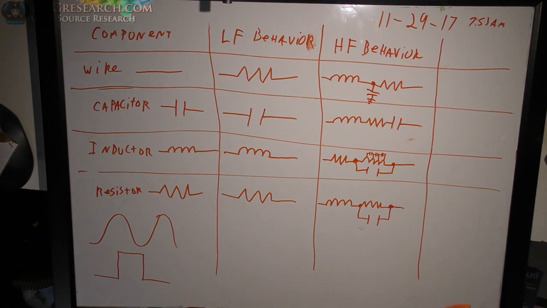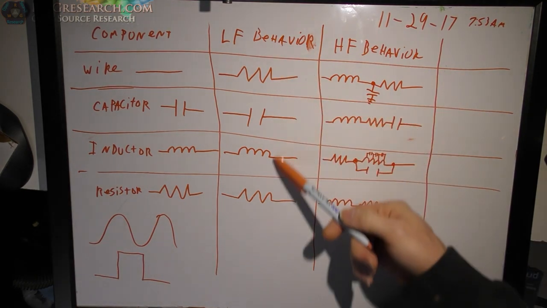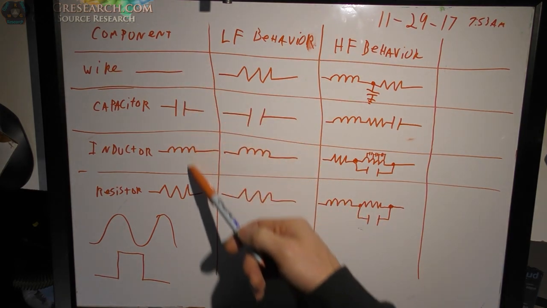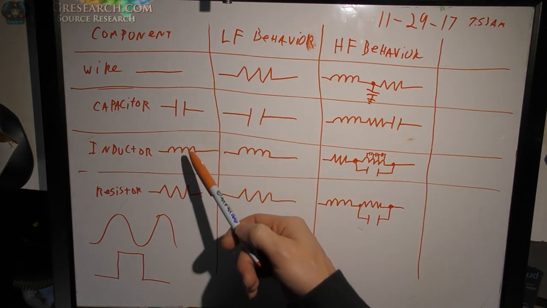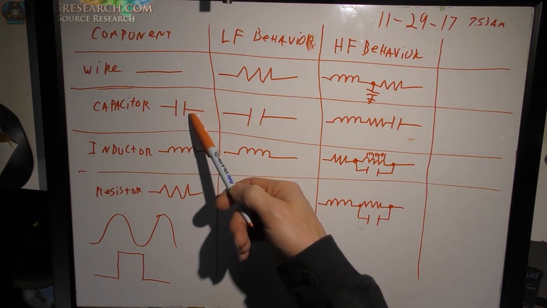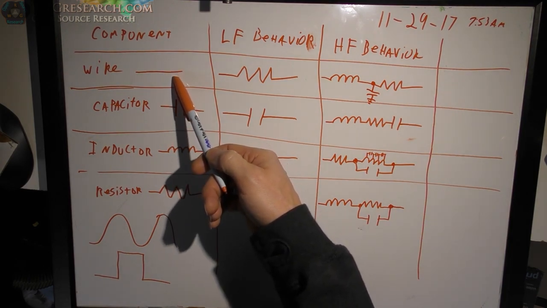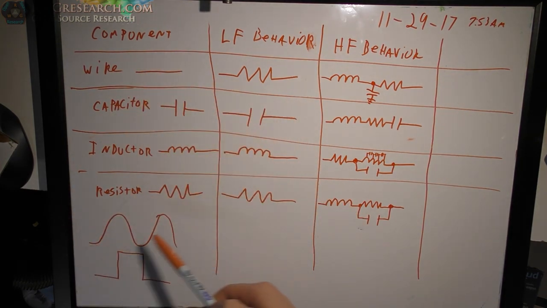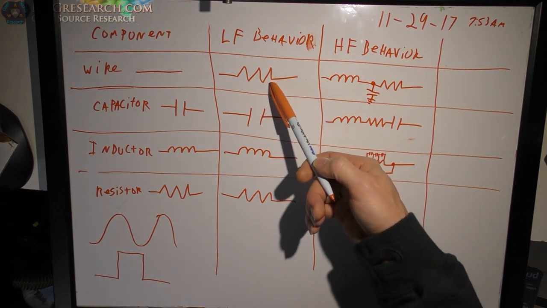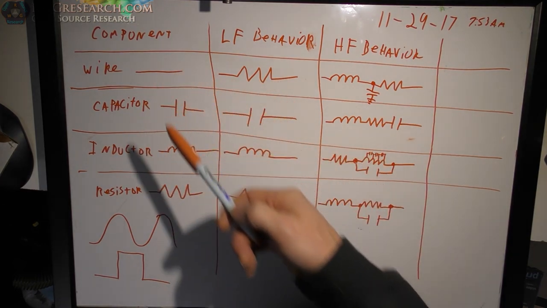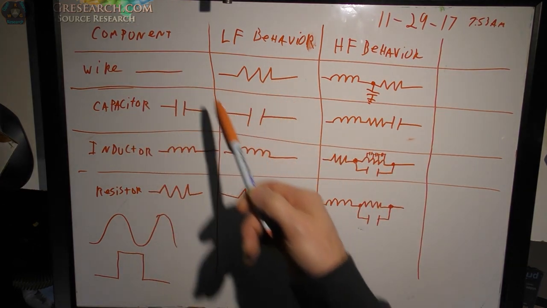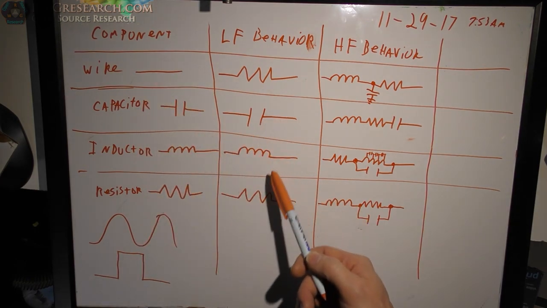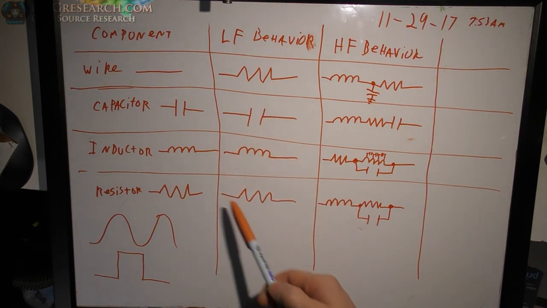So when you start thinking this is all you get, these are ideal components. Pure resistance, pure inductance, pure capacitance, a wire with no resistance. Maybe in the superconducting world you can achieve these goals. But at low frequency, you even have to add the resistance of the wire, even in your traces on your circuit boards. Capacitors, inductors, and resistors act pretty close to ideal. They all act pretty well okay.